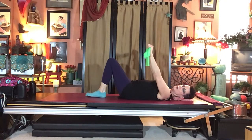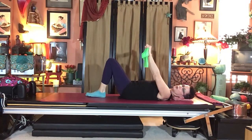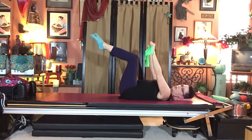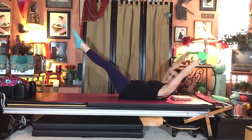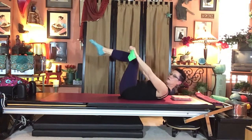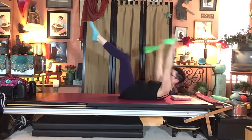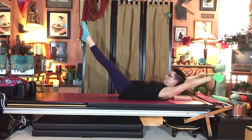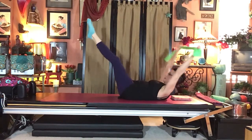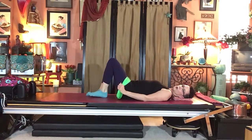Okay, the next one, I'm going to fold my band and hold it taut. And this time, I'm not going to press against the legs, I'm just going to reach it forward and back. So this is just a different variation. So I'm going to start an ab curl, reaching over the legs. And then I'm going to reach, inhale, and just bring it forward, exhale. I'm not pressing across. Inhale, but I'm keeping it taut. Inhale, exhale. Inhale, exhale. And lower.